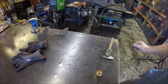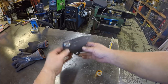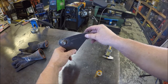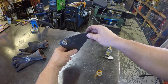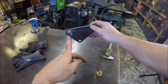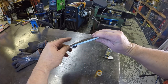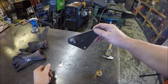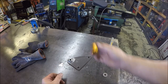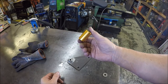Let me bring you guys up to speed on what we got going on here. So here is the bracket I made. This is going to bolt into two existing good threaded holes in the side of the head. And this is the nut that is welded on. So the alternator upper bolt will go straight through here, and it can even come out a little bit and go into the hole that we've been drilling into the head there. This is a spacer that the customer provided. This goes behind the alternator to the head itself.